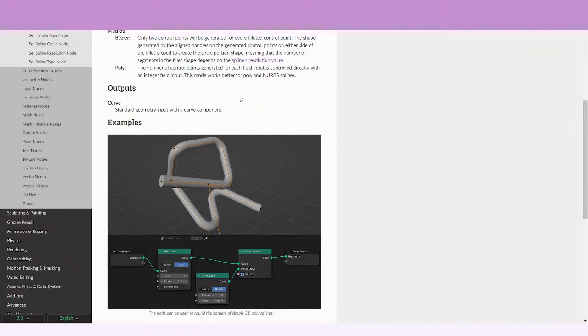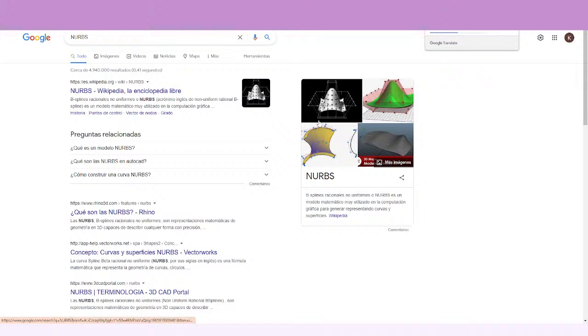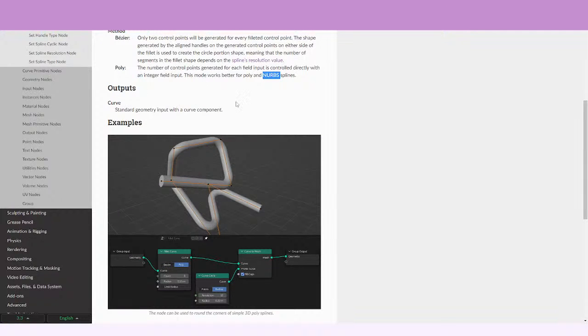What else? Here it says that for Poly, the number of control points generated for each fillet input is controlled directly with an integer field input. This mode works better for Poly and NURBS splines. So what this means is that you need to discern the NURBS splines.